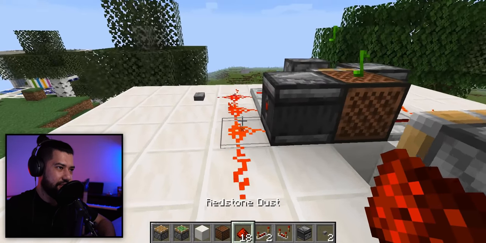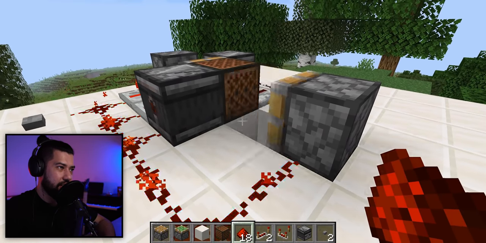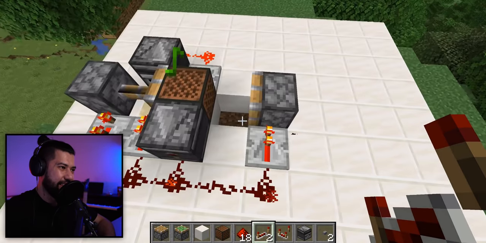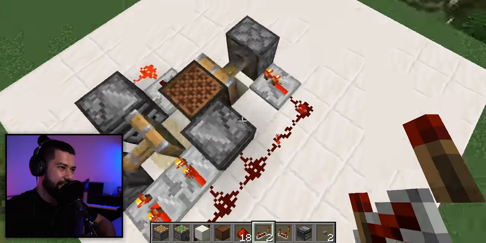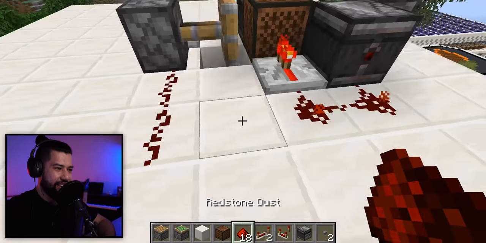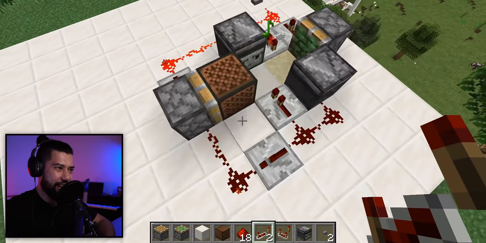So I'm guessing I just have it set up so once this observer goes, it will trigger this. That is going too fast. Hang on a sec. Okay, that is kind of working. I think the timing's off. I don't really know anything about piston timings or anything like that. I'm just making it all up.